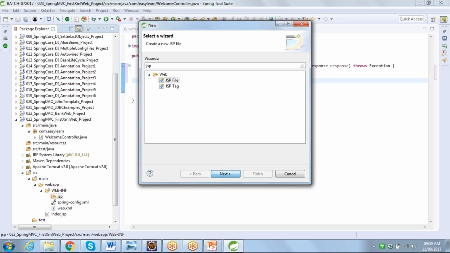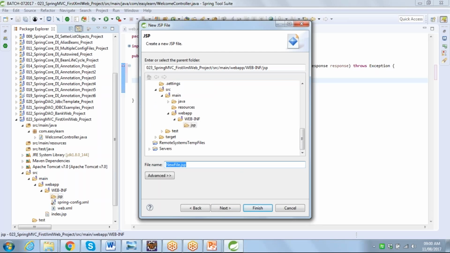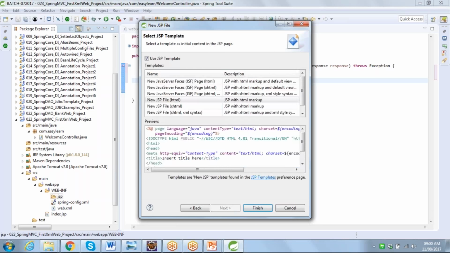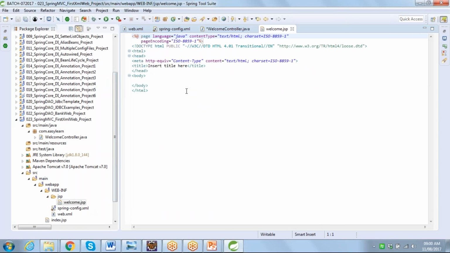Let me select this. Click on next. The new file name, let us change it to welcome.jsp. Any file name you can mention. I'm just mentioning welcome.jsp. And next, this JSP standard template has been chosen, and click on finish. So now the JSP is also generated perfectly.